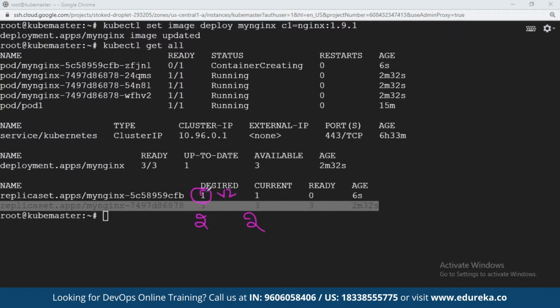Again it will increase the new replica set with version 2, and the older version in the previous replica set will be deleted. This is a rolling update, one after the other.